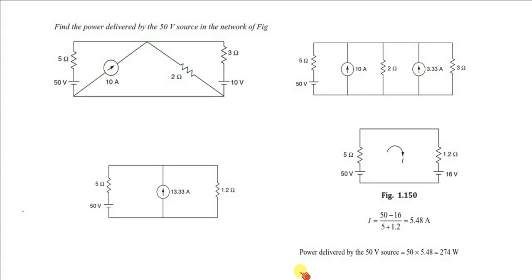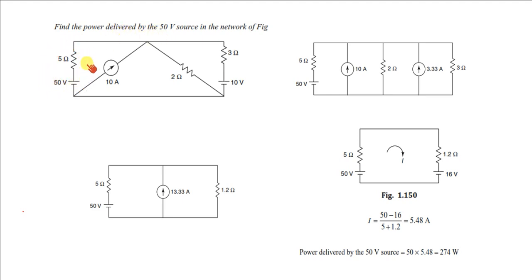Let us do problems on source transformation technique. First question, an important question: find the power delivered by the 50 volt source in the network shown in the figure. This is the diagram. In this figure, you have to find the power delivered by this 50 volt source. While doing source transformation, don't touch this. You have to keep it as it is because we want to find the power delivered by the 50 volt source.